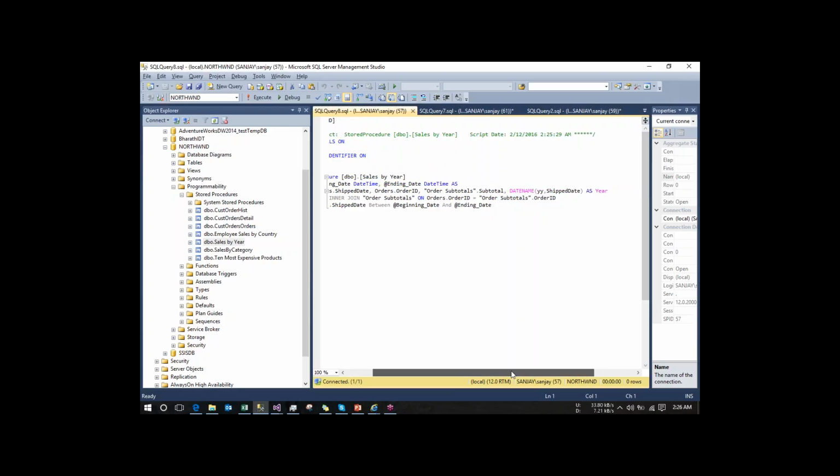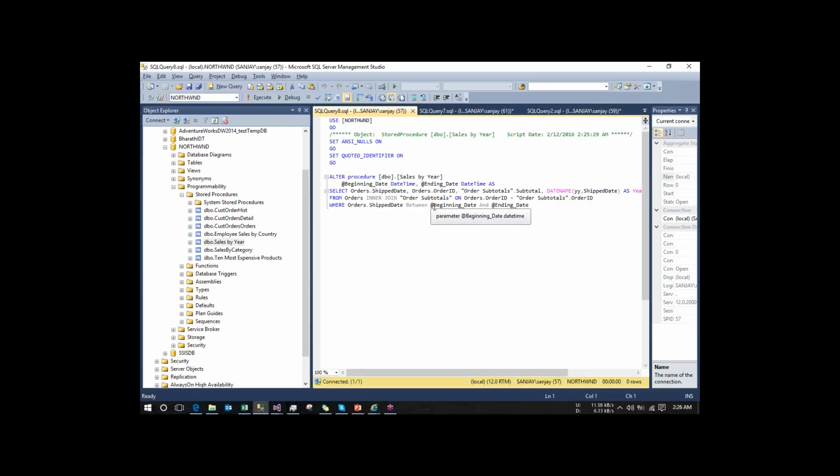In the where clause we provide this range. Suppose I select January 2015 to January 2016. We pass these parameter values to the ship date, and filter the data depending on the value of the ship date. So now you got what we are doing in this procedure.